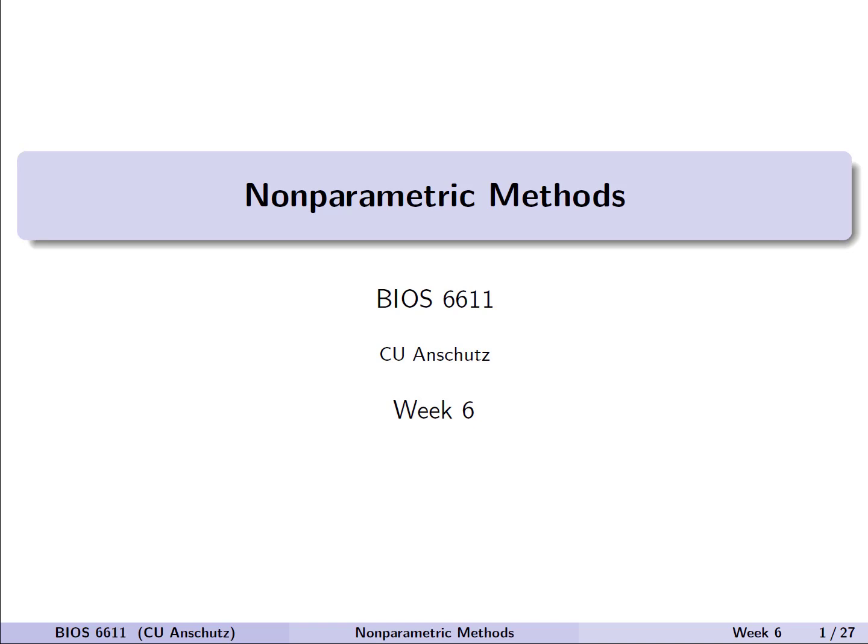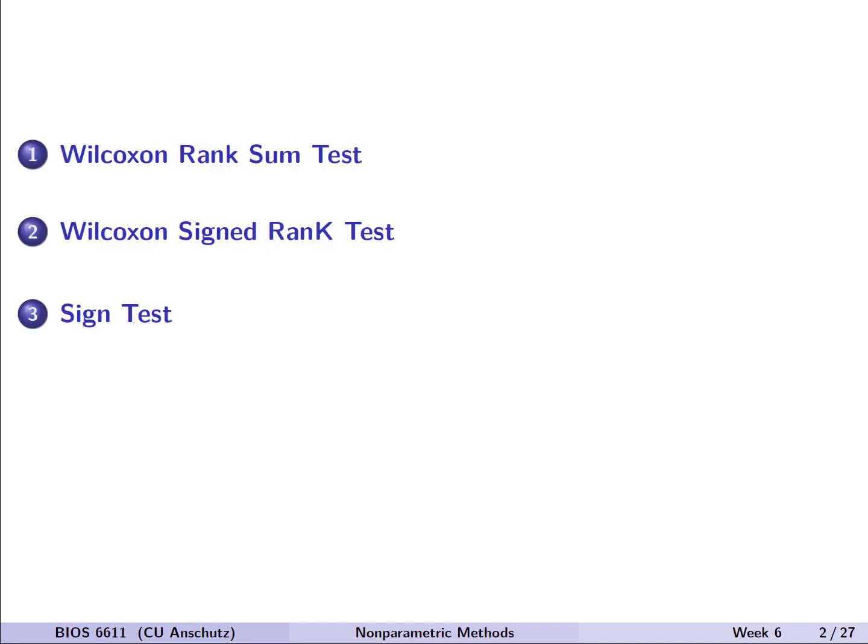Buen dia, Bio 6611. In this lecture, we'll be talking about nonparametric methods more generally for hypothesis testing that we can use, primarily with R. We'll introduce the idea of the Wilcoxon rank sum test, introduce as well its asymptotic and exact derivations before walking through how we can do it in R. We will then see an example of the Wilcoxon signed rank test before looking at the sign test and a few implementations and examples we can do with that.